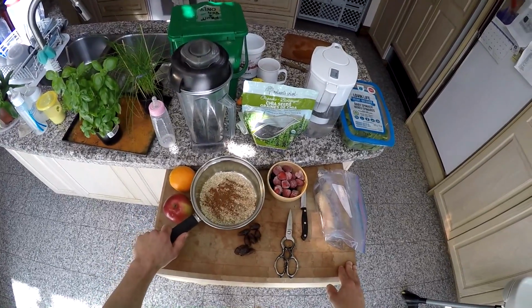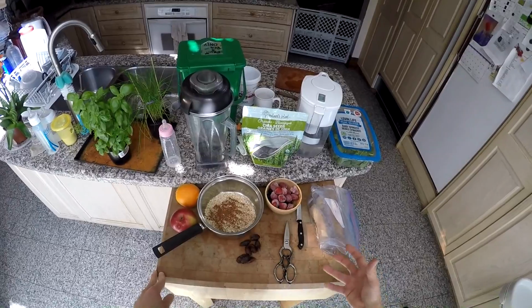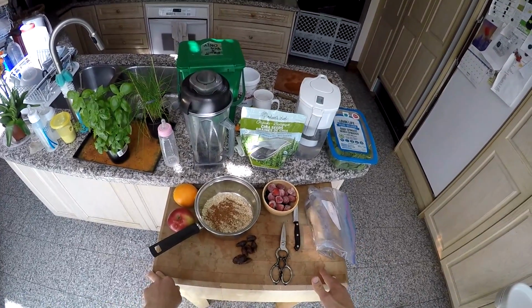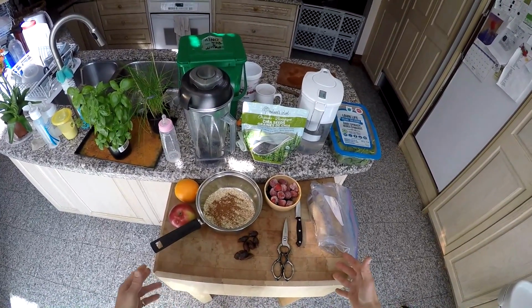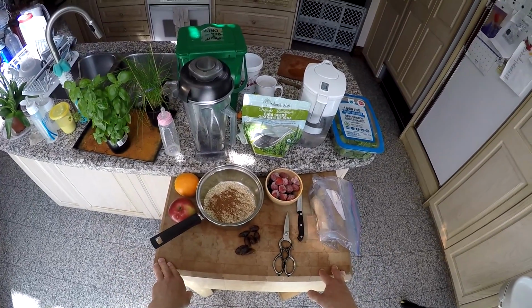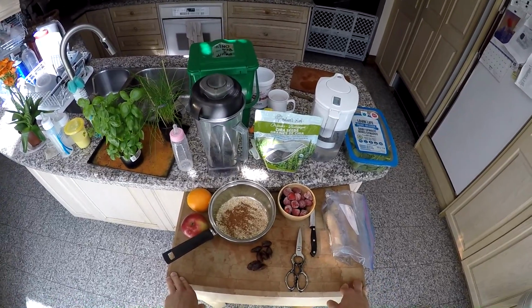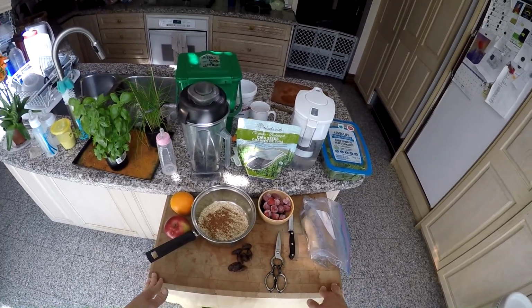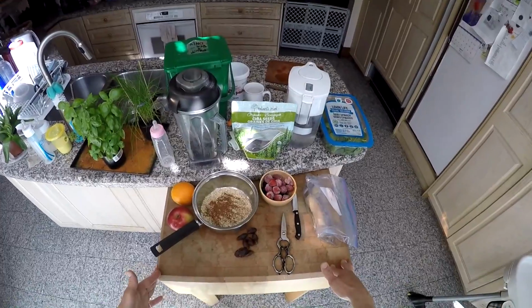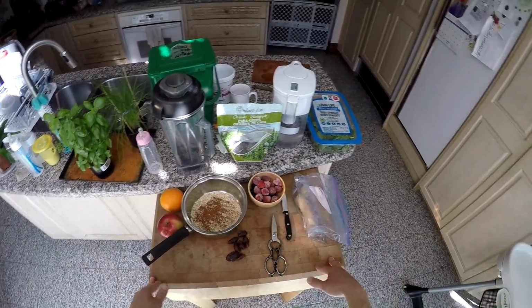Now there's half a cup of oats, and then I usually add water to make it. You can add as much or as little as you want to make it as creamy or as runny as you want it. So just play around with that. I use water, it's easy, but you can use soy milk or almond milk to make it even creamier. And yeah, it's amazing.